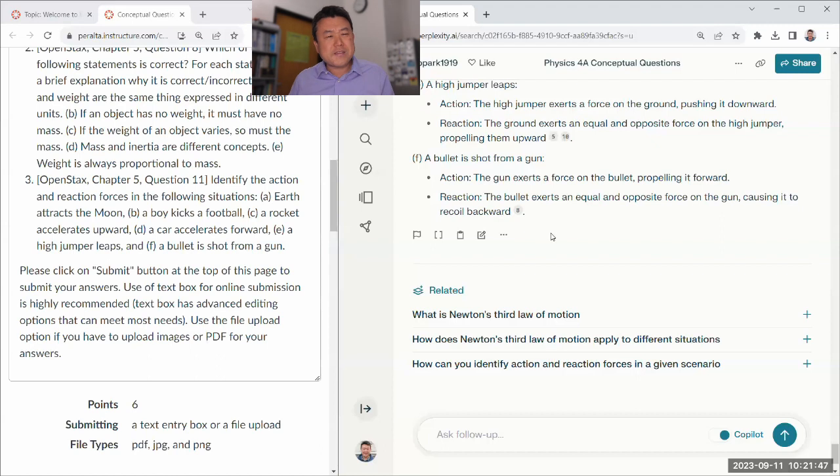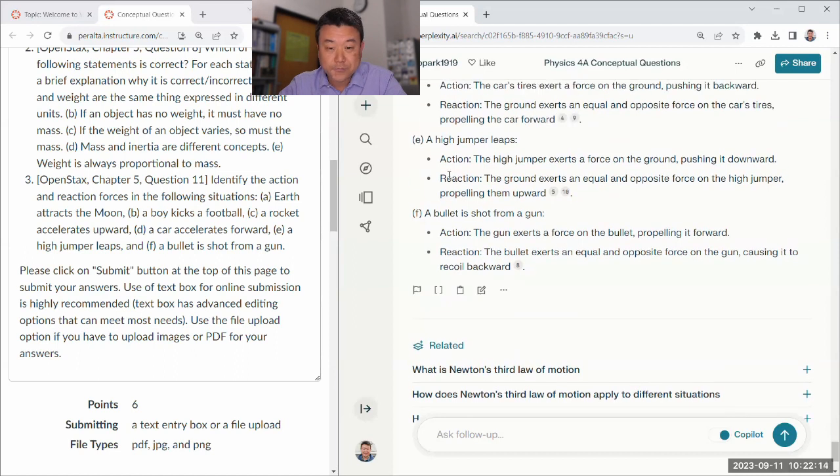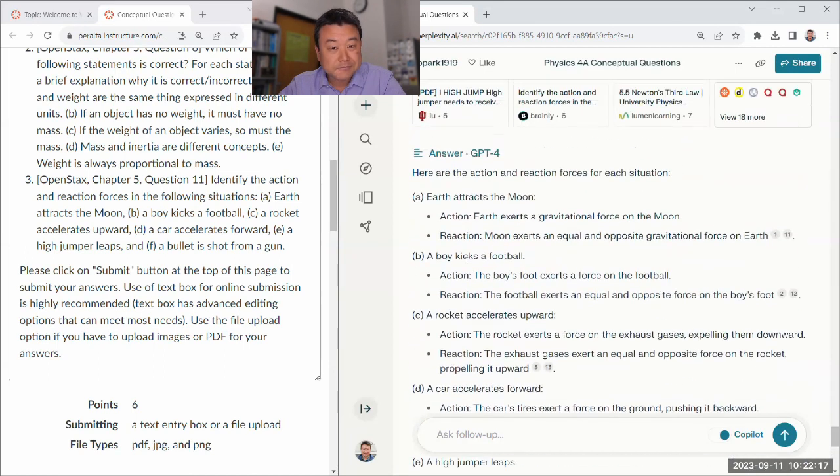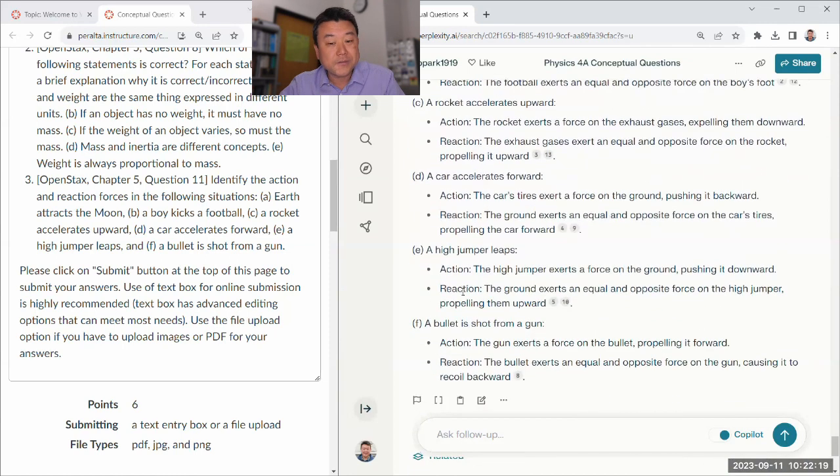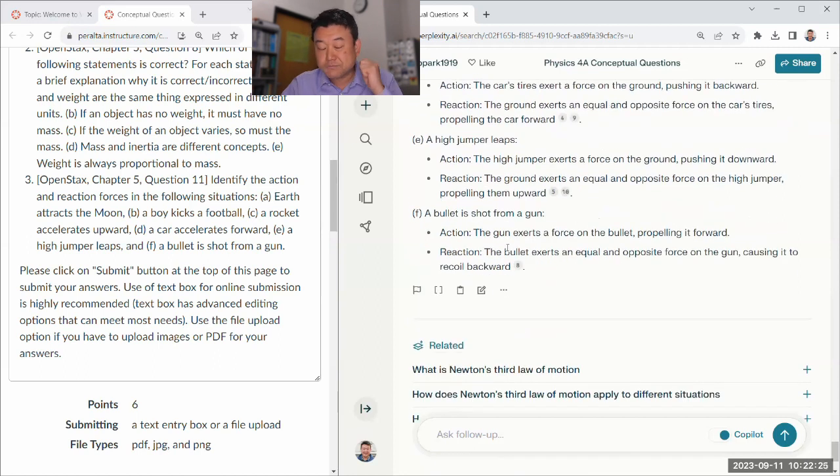I guess the one thing that this text generative AI can't do is drawing pictures. So in this week's lecture material, you will see many more additional examples of free body diagram drawing. And in some of them that involve more than one object, you will see examples of the action-reaction forces being drawn. And in terms of getting a text description of what the action-reaction forces are, this is getting it right. Of the six scenarios it's been given, it answered them all correctly.